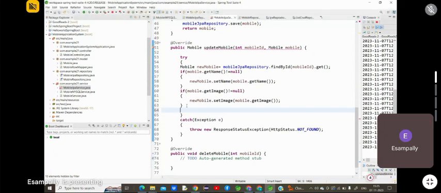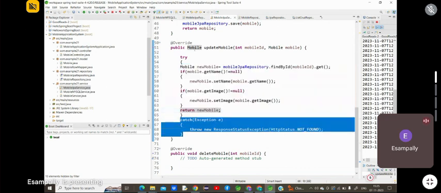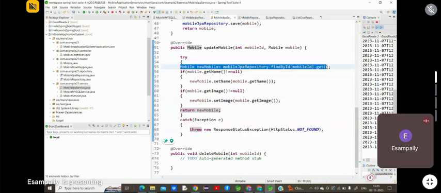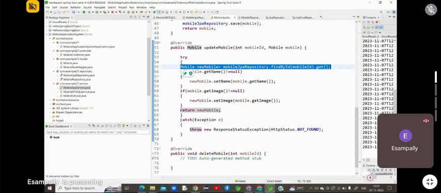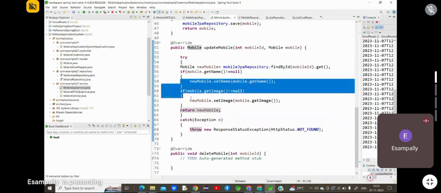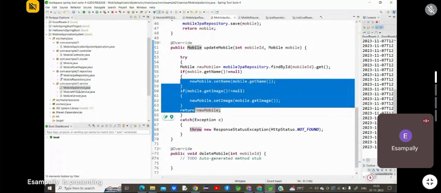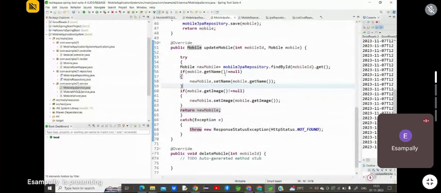Wait. So if this is not present, then we can go with the throw exception. If the mobile with whatever ID doesn't exist, then you cannot update. So if that is not there, then you can simply remove it. Otherwise, you need to update it. Okay, so this part. Any doubt in this method?